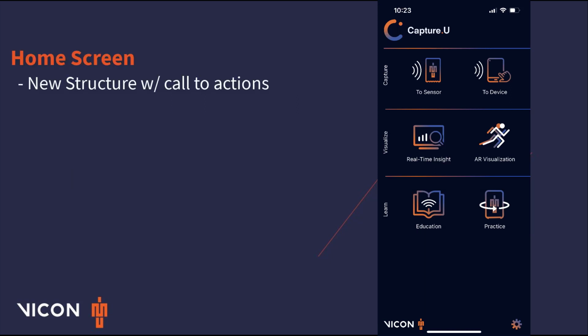The home screen has now been organized by call to actions to reflect the modes housed within each of the sections. Capture has two modes and allows users to capture data to the sensor or to the iOS device. Visualize is designed to allow the users to visualize the data and includes the two modes of real-time insight or AR visualization. Learn is for educational purposes and intended for users to learn the foundation of IMU knowledge, including the outputs and how to analyze them. Again, this will be the primary focus of this video.